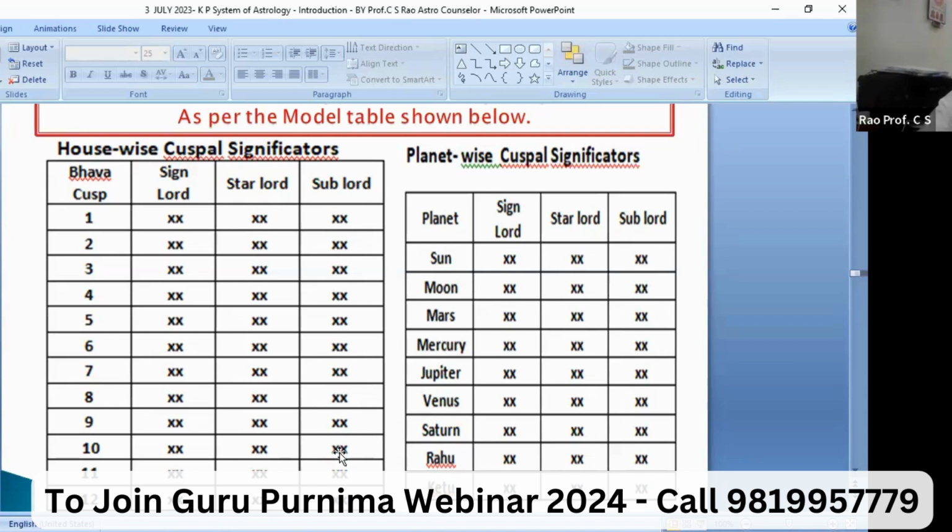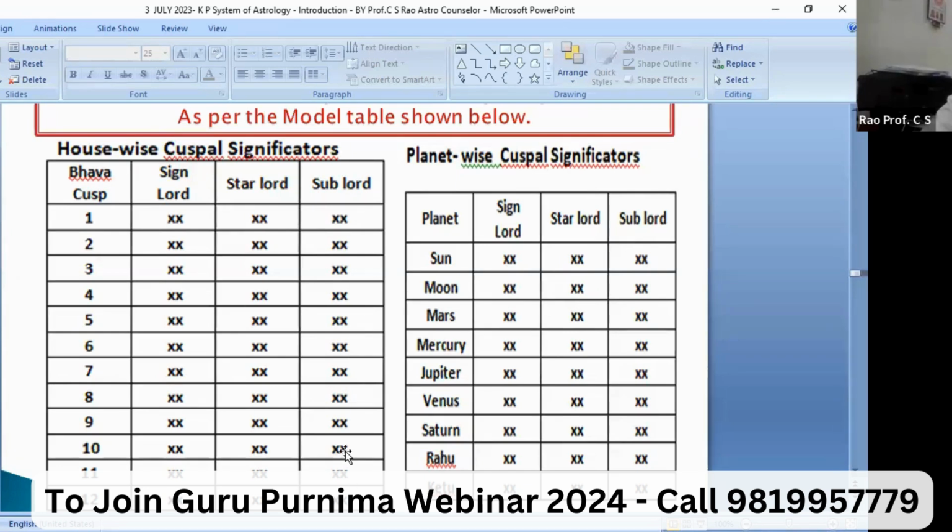So like that, you have to implement that things are to be changed as per the latest concept of the socio-economic orders. So the 10th cusp lord decides that. Similarly, the sixth house is also for jobs. You have to see the sixth cusp lord, whether it is decided or not.